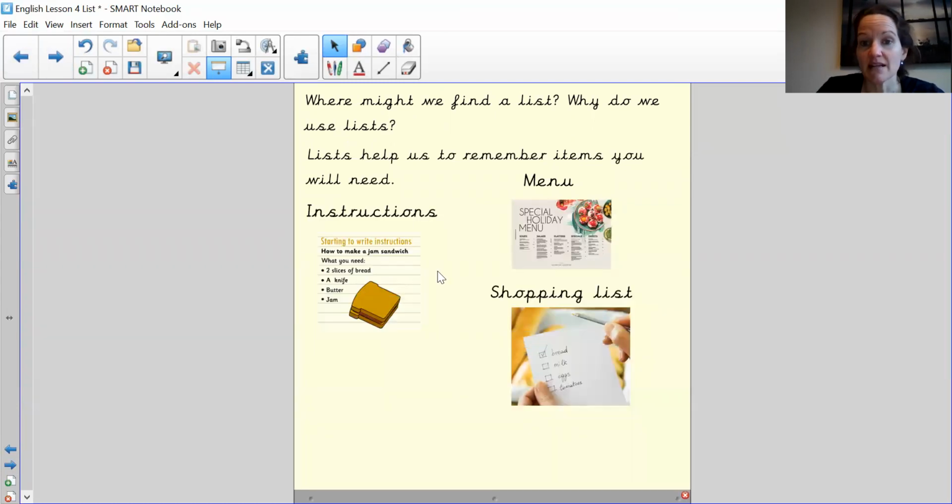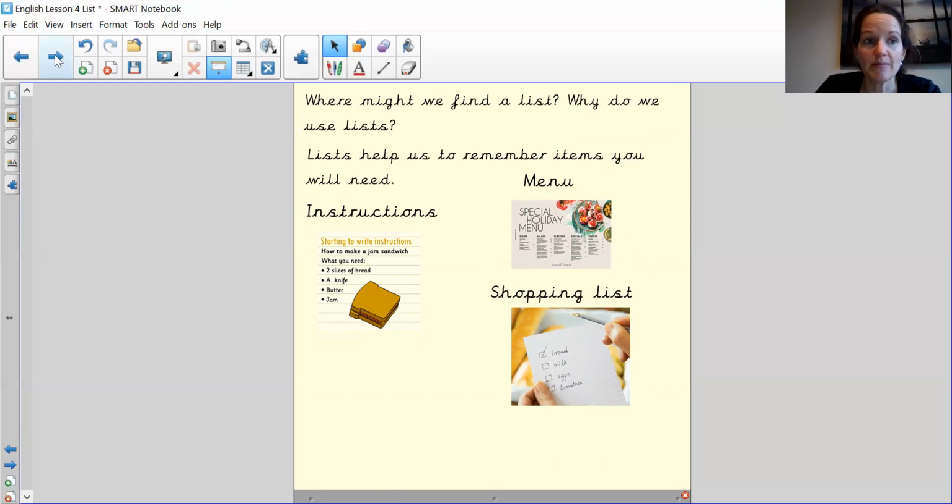So when you write your instructions, you need to make a list first of all the things you need. So I need to make sure I've got my bread, my knife, my butter, my jam, my plate. I need to make my list so I get everything ready. My shopping list. This is exactly what Mrs. Savage does. I have a list and I have little boxes and I like to tick it off so I know that I won't forget something. And also, if we go to a restaurant or we see a menu, they have lists of all the different food that they have. So lists are really really important to help us to remember things.